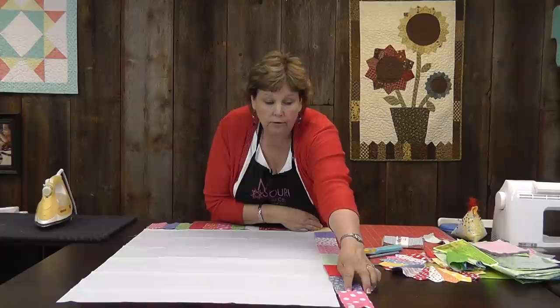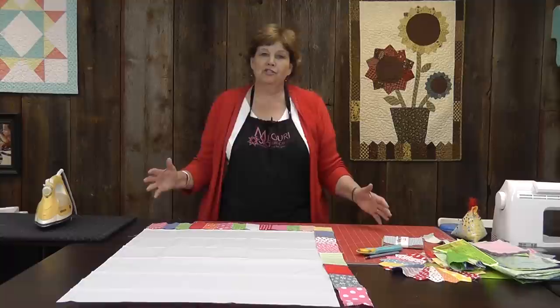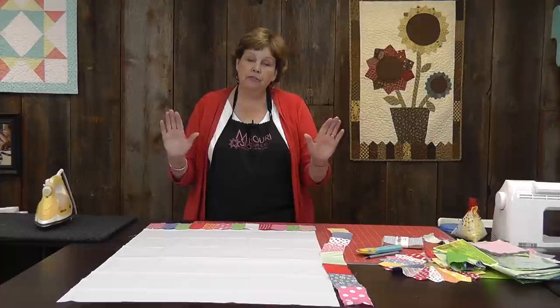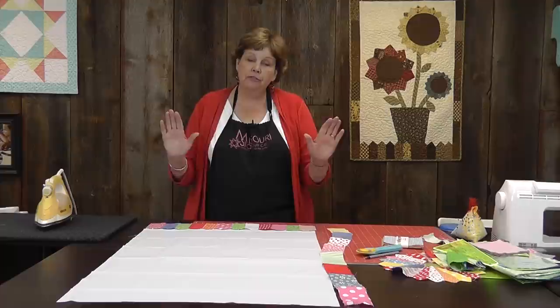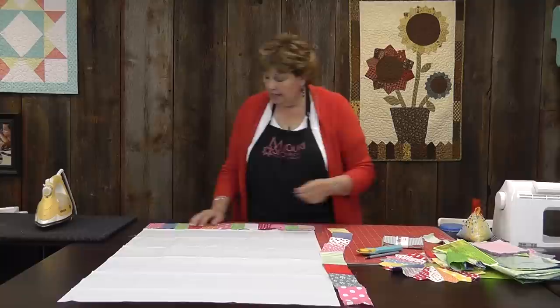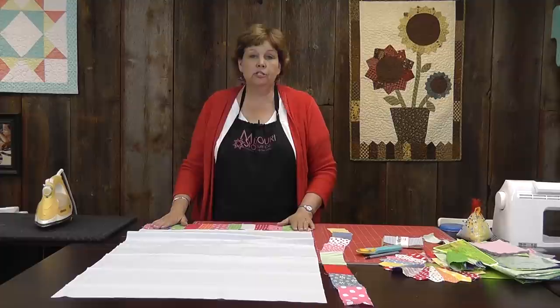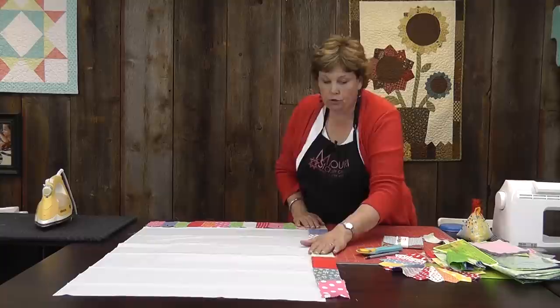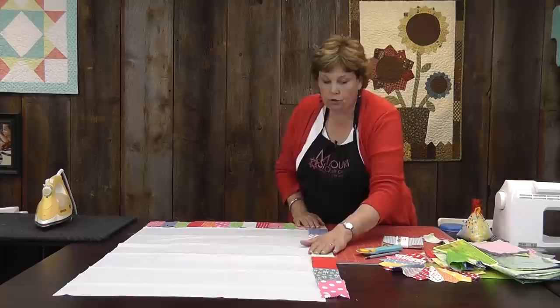However tall you want it, you're going to sew that many halves together. You can decide — this one is a little bit shorter, but you can really make this your own. Don't be afraid if you only want eight of these or whatever you want to do. I'm just telling you how I think and how I got the measurements for this one. So I put twelve of these picket fences together, and I'm going to pin those on just to hold them. When you go to sew these down, you can stitch them just like you'd stitch binding. This piece is going to come over here on the side like this, and it's going to match up just perfectly. I have two of these sides and here's my other side.